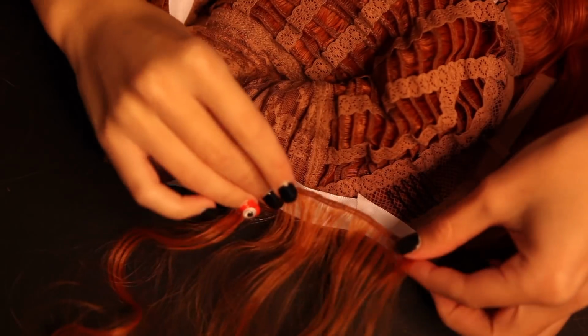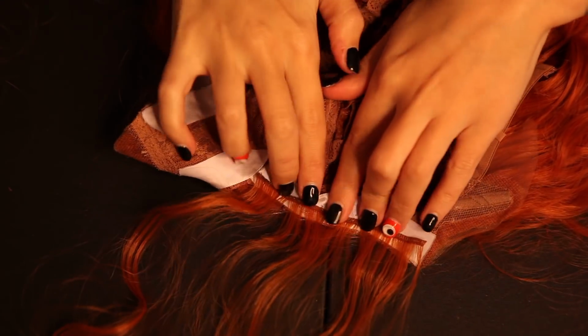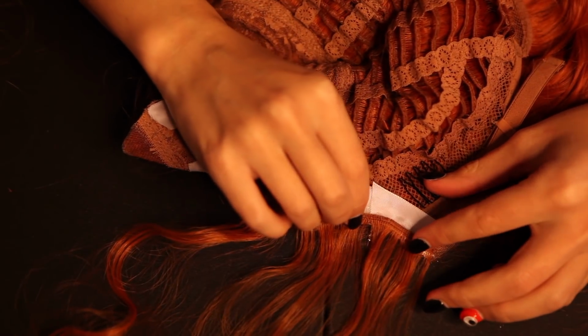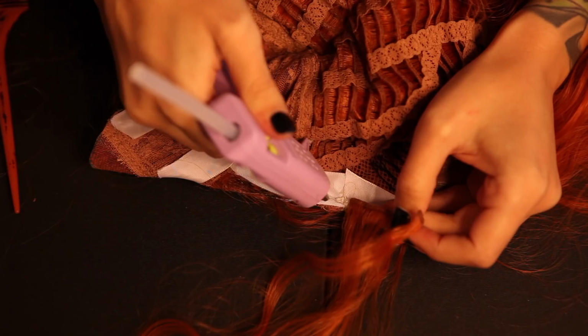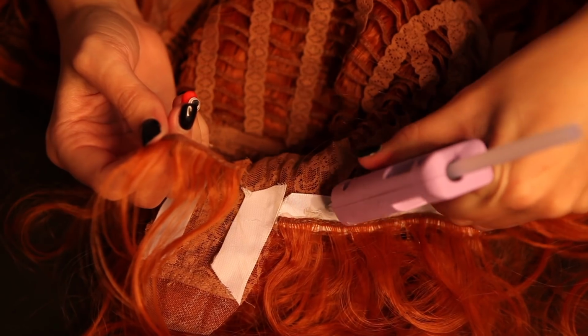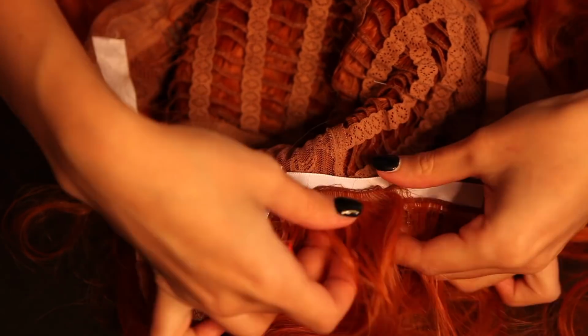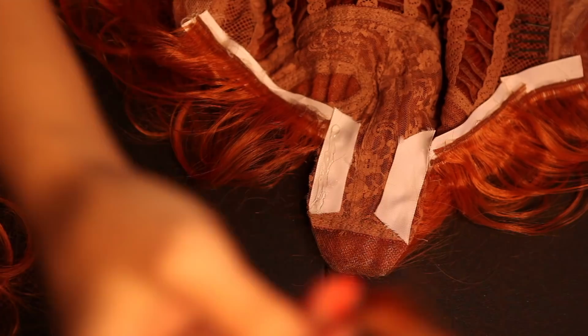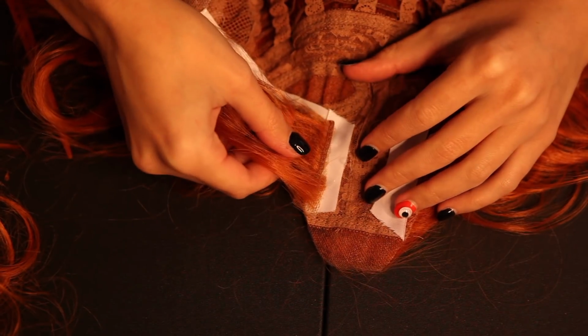Now, that weft, combined with the hair that we chopped off earlier, gives us some good bonus hair to work with. So I'm going to cut it into strips that are about the length of the white ribbons. Then, using hot glue, I glue them to the ribbon in rows with the hair pointing outwards towards the front of the cap. You'll be able to see this more clearly in a minute, but we are doing this so that we can disguise the chopped up edges of the wig. You'll see.